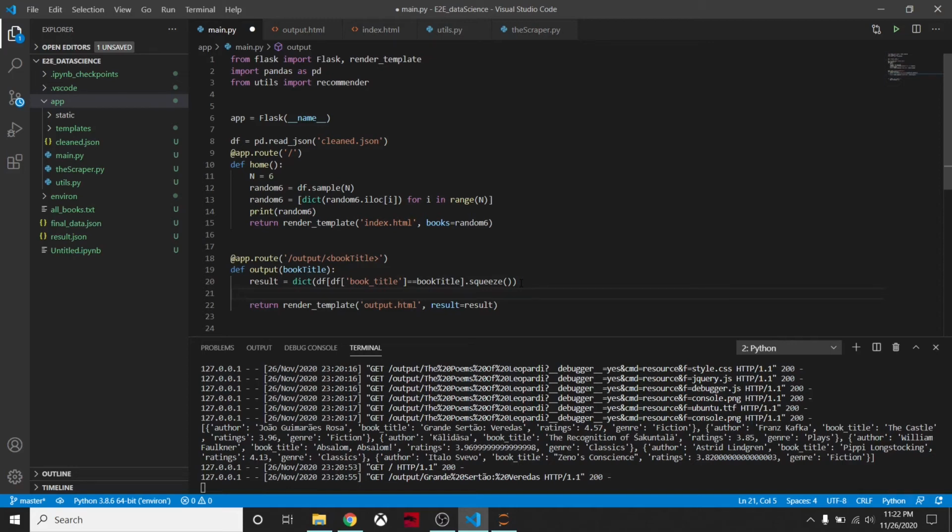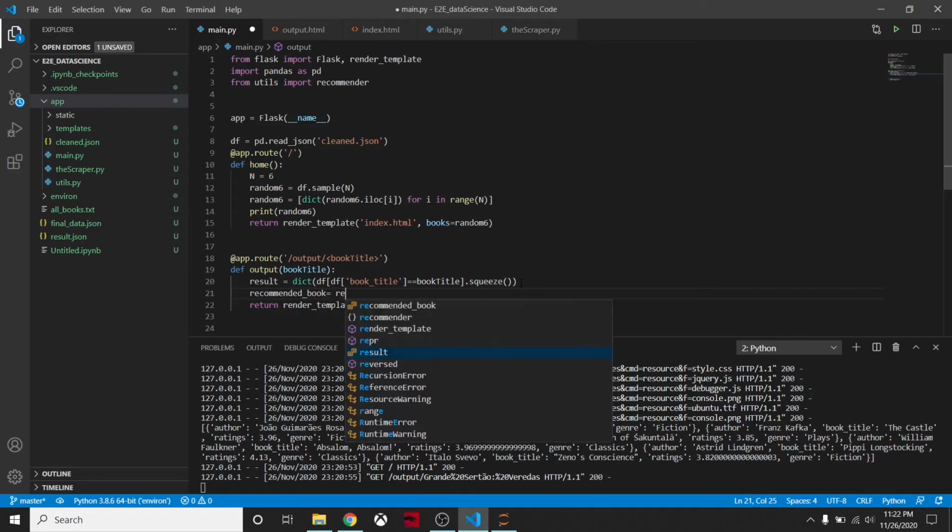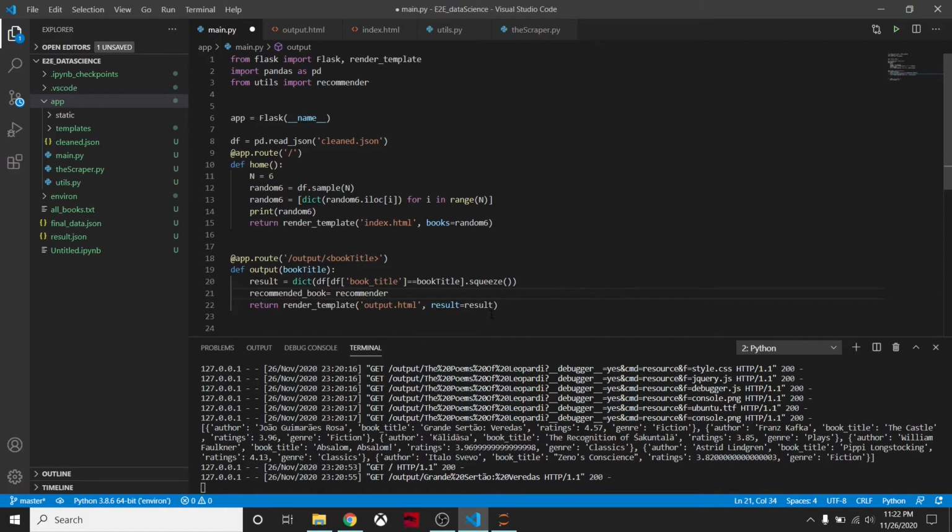So now we can say recommended book is equals to this recommender function, and we'll pass the genre here. So what is the genre? Genre is result genre.